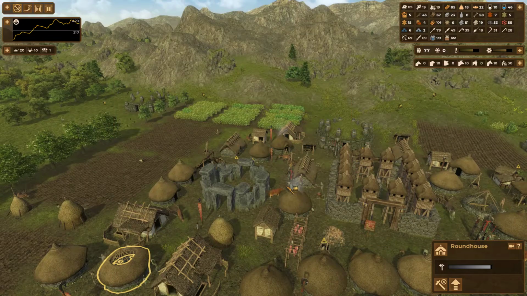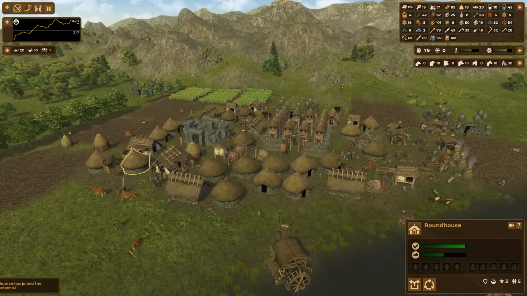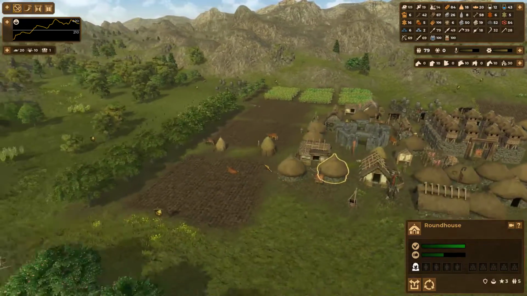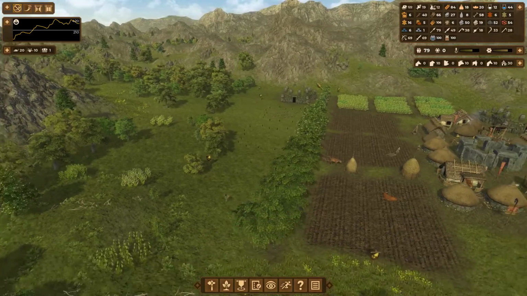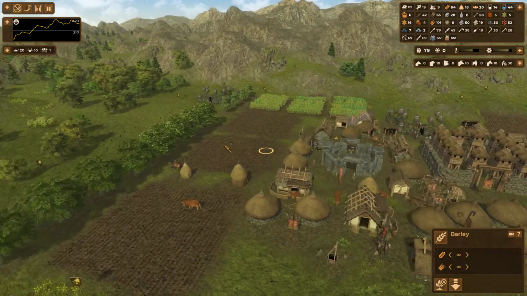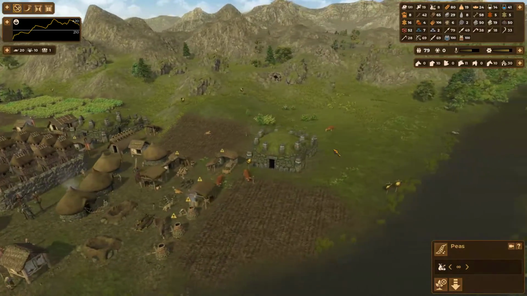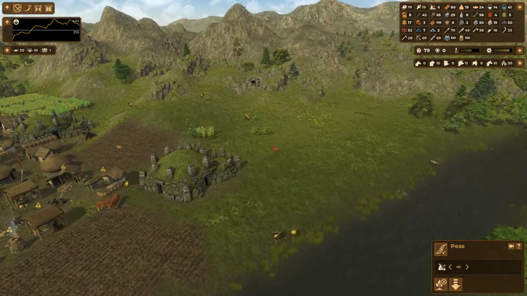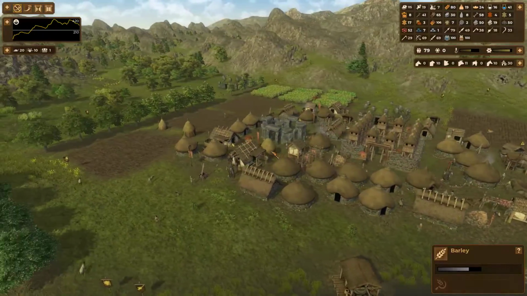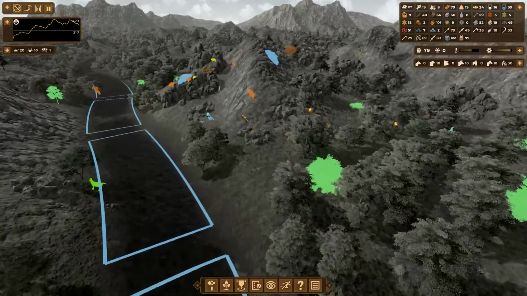That's a pretty lofty milestone, 150 people. At this point, I'm pretty well set up to support that. I could add some more food fields, which I could do over here. Once our population gets up at around 100, I'll add another field of barley. I'll add another field of peas. Maybe some more fruit trees over here. Have a big grove or something. But we're pretty close to being able to support that kind of population. Granted, a lot of our food does come from hunting.